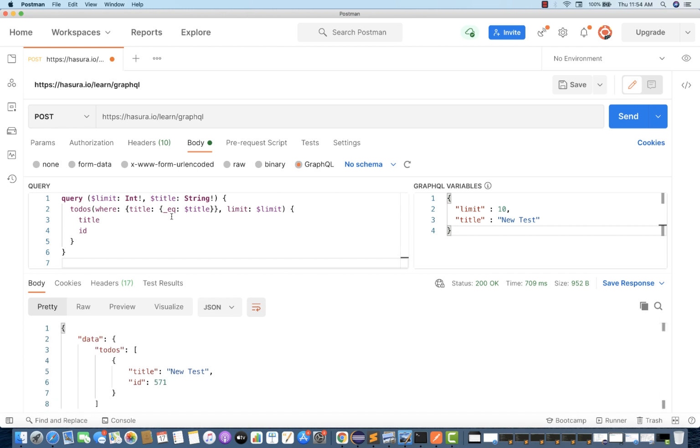So when you try to automate that, this integer or a string, these are the parameters, comma separated parameters. This is just like a function over here. You can read it as a function passing two parameters. Parameter values are coming from these GraphQL variables. These are called GraphQL variables. And then the same title parameter or this limit parameter, you can use it over here in your query. And then you can get the result like that.